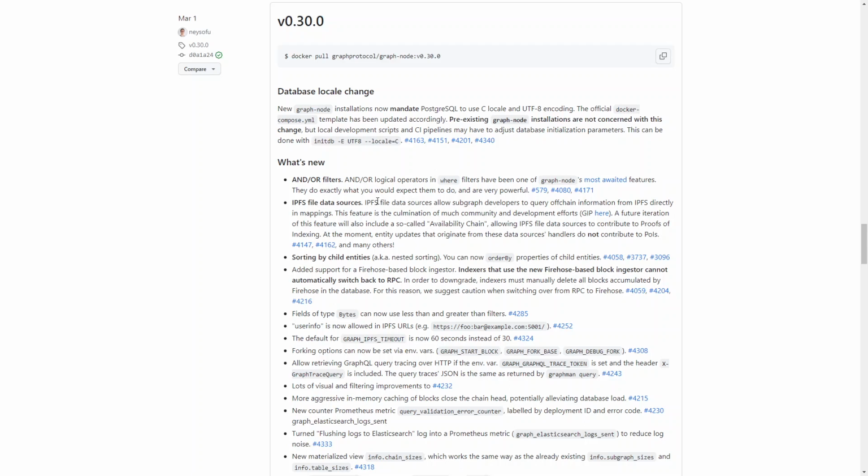One key thing worth noting is that because the availability of the IPFS file can't be determined at the time of indexing, it will consistently try to retry getting that file. And so it may not come in at the exact block that the indexer's at.